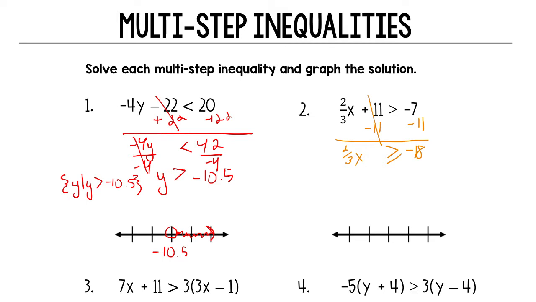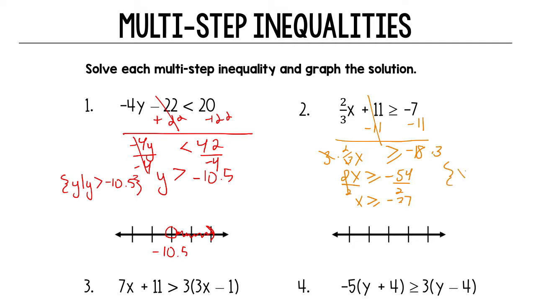Again, you can do this in 2 steps if you'd like. You know what? Let me show you that instead. All right. So first, we will multiply both sides by 3 because that's the opposite of divide by 3. So we're left with 2x is greater than or equal to negative 54. Now we can divide both sides by 2 and get x is greater than or equal to negative 27.